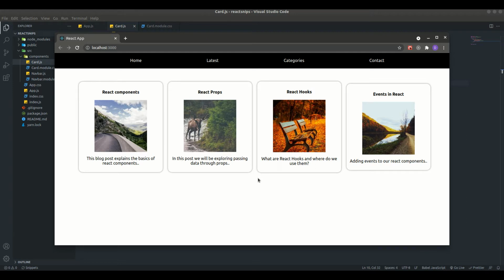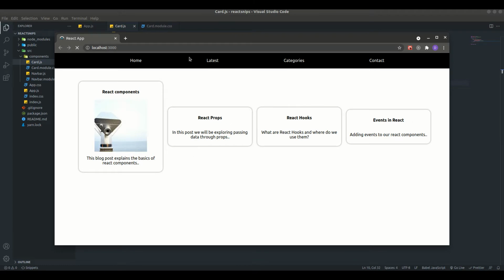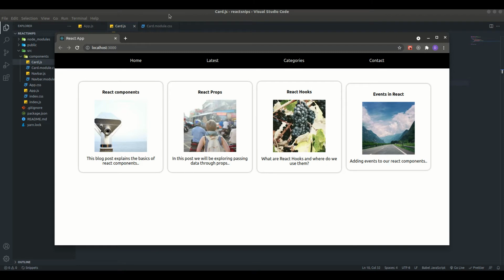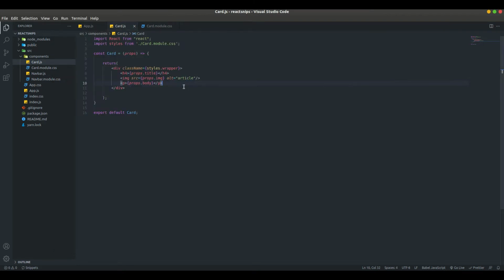Events in React, specifically how we are listening for events and triggering events. And in this case, we will add a button to our blog posts that will simulate us wanting to delete these various blog posts. So how do we listen for events in React, and how do we actually build them, right? So going back here, we will add a button, a simple HTML tag button, and we will say delete.